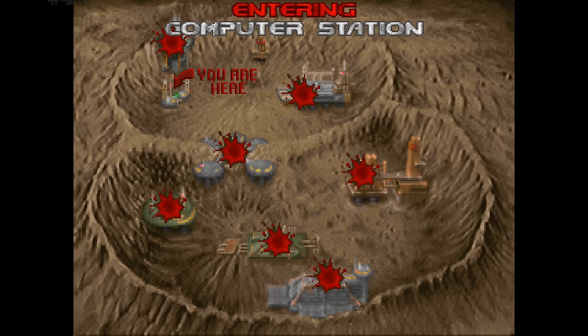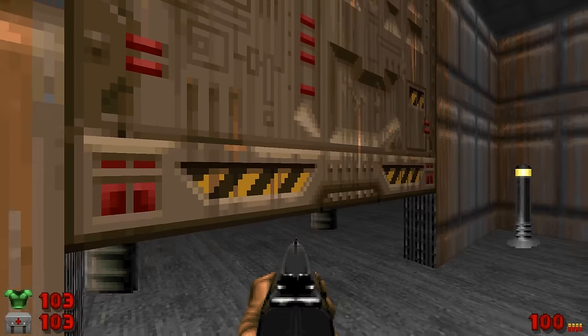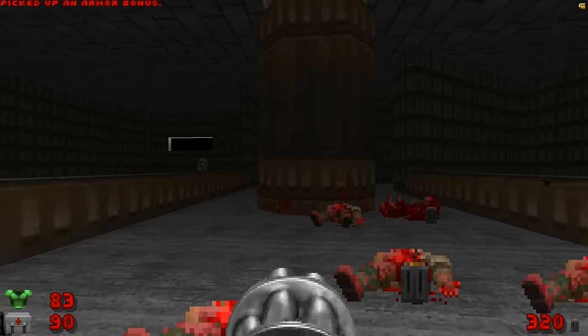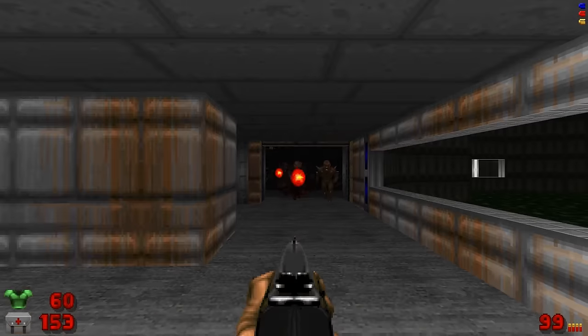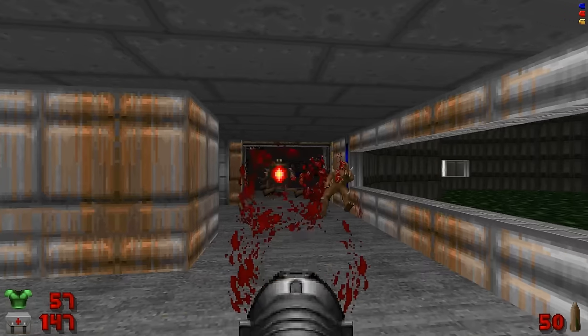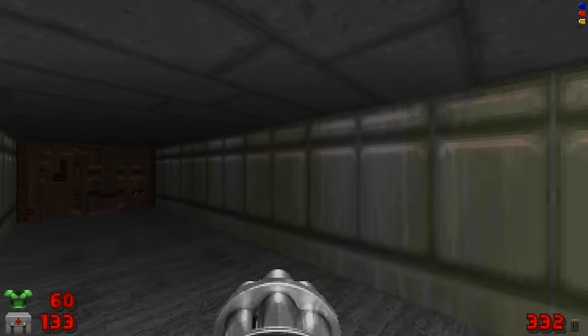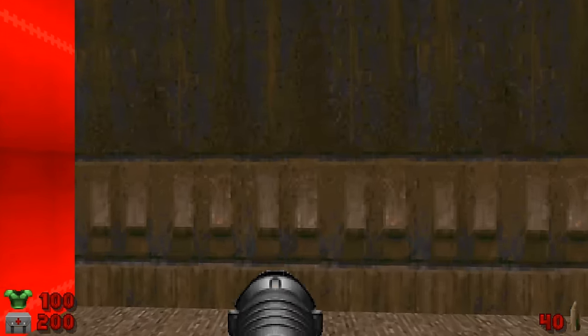Computer Station is the most Episode 1 level of Episode 1. It is by far my favorite. It's packed with traps, monsters, non-linear hallways. This level is too good. It's that penultimate challenge before the boss level that throws everything at you. A plus. Since I know where all the secrets are, and I mean all of the secrets, I have so many rockets to use.